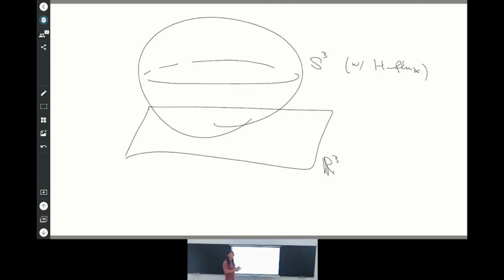In the limit of large radius or large level, the radius goes like the square root of the level, and here I want to consider the 1 over radius expansion. From the point of view of the 1 over radius expansion, you would like to describe this WZW model as a perturbative expansion starting from R3. Indeed, one can construct such a string field solution. In this case, you know that R squared is supposed to be quantized. But the mechanism of this quantization has to do with closing the sphere. If you can just recognize that somehow the sphere has to close, then you understand that it has to be quantized. And I think these are more or less the same issue.